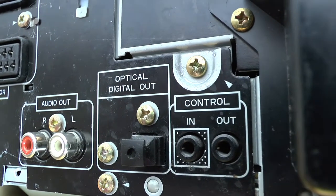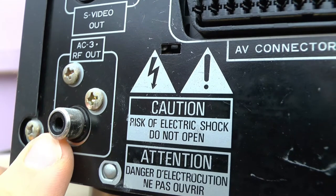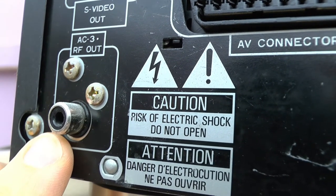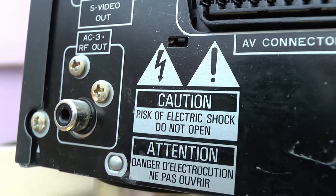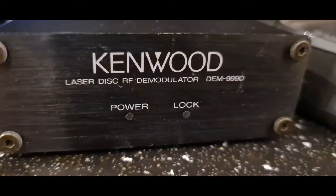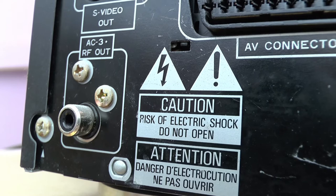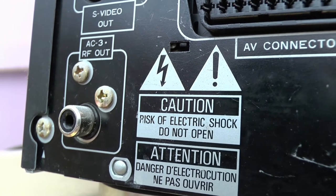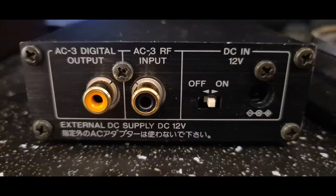Now again, just getting back to this AC3. So in addition to having this particular output in the back of the machine, you need to then have a box in the middle, a box of magic like this one. Now what this box does is it actually demodulates the analog signal that's coming out of there in this little box of magic and sends out at the back, as you can see in this picture, a digital signal.